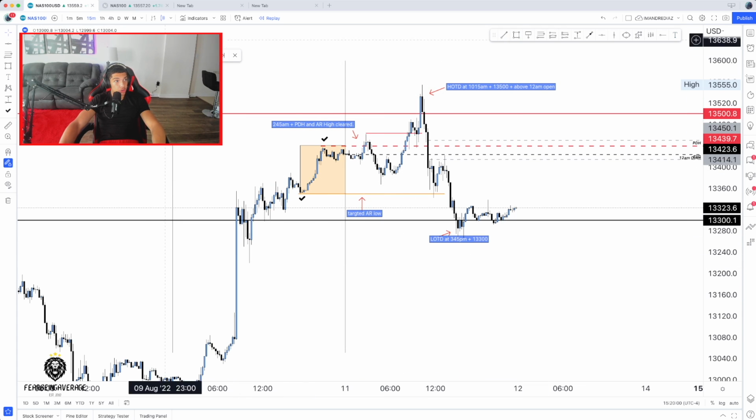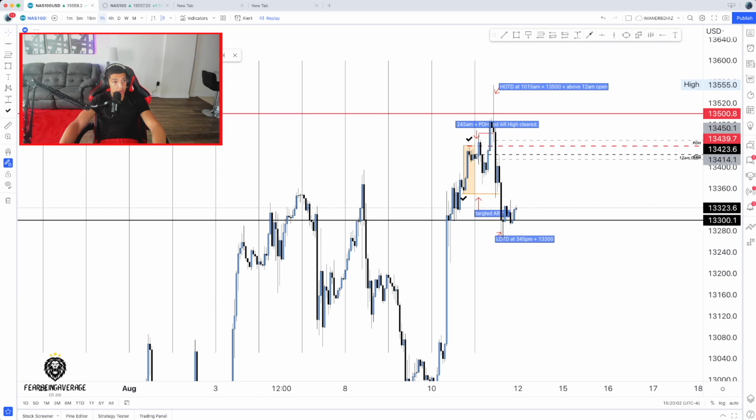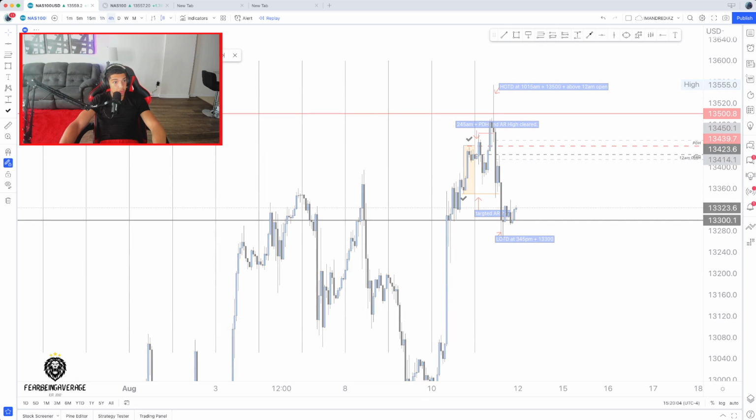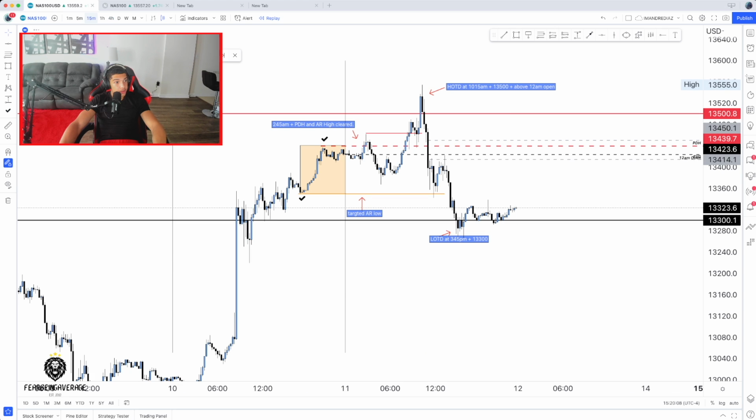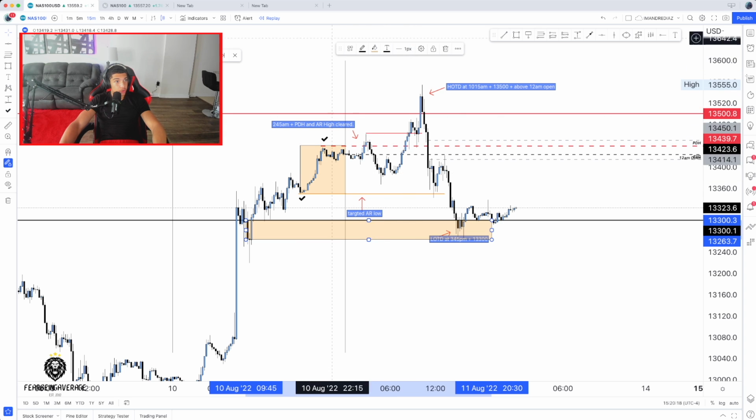If you look to the left, let's go to a higher time frame. We're going to look at the hour. What did it tap into? Nothing important. Look here, nothing important. I'm going to come to here. First thing I notice is on this 15-minute time frame, this last down candle before this major up move is what price traded into right in here. So it traded right into this 15-minute order block and held above it at that 13,300 level.